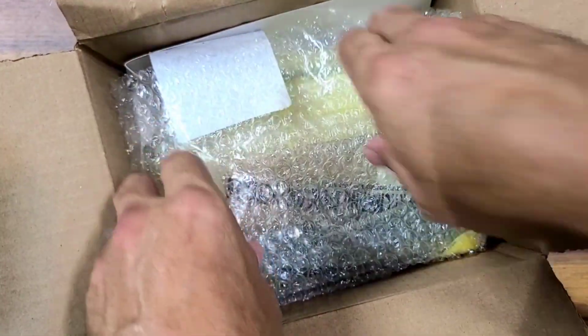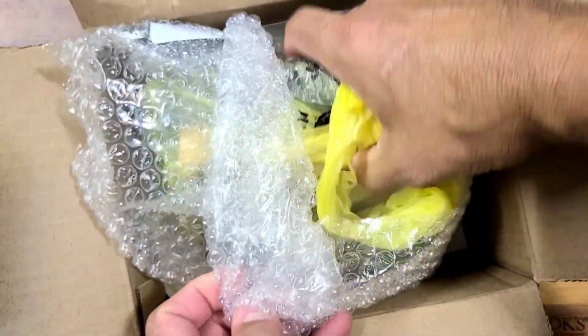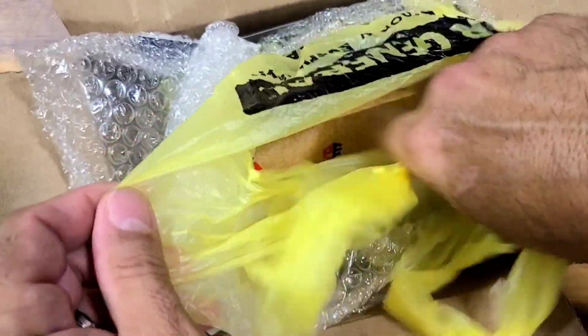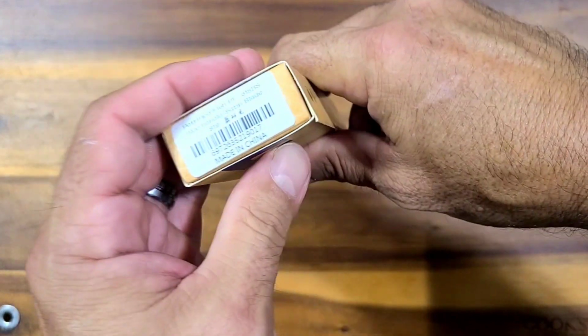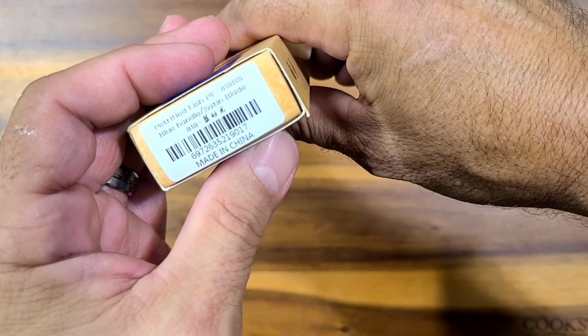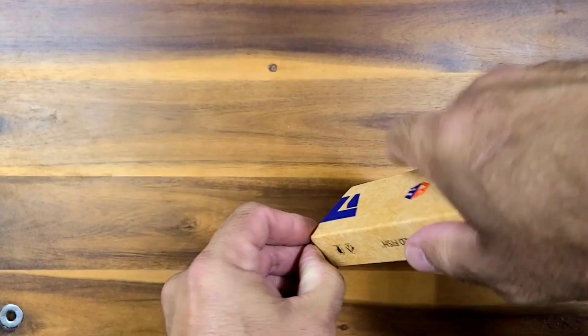Okay, piece of cardboard. Okay, it's all kind of wrapped up as one package, which is smart. You know what? I'm going to put this guy off to the side and pull stuff out of it one at a time. I think that's probably the best way to go. All right, randomly picked number 1 here. It's a Petrified Fish. What does it say? The Petrified Fish PF818, blue handle, satin blade. Okay, so it's a PF818. I don't remember which one that is.